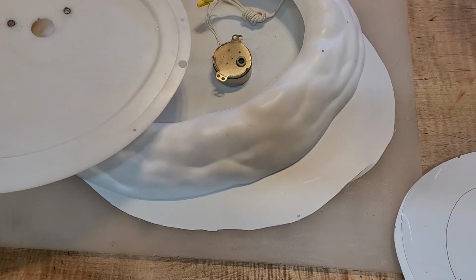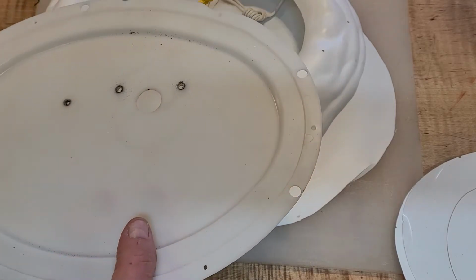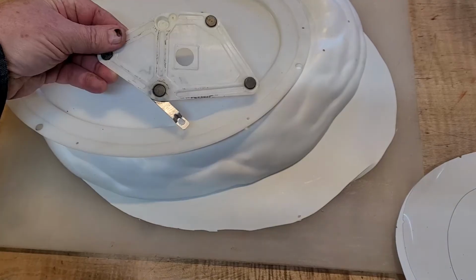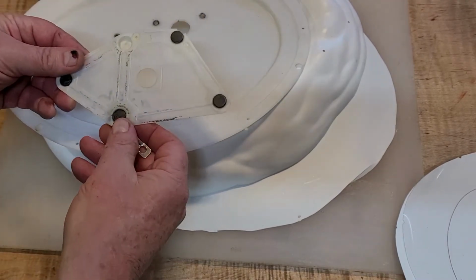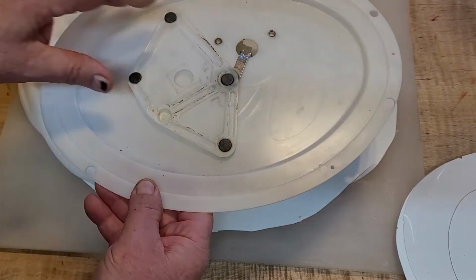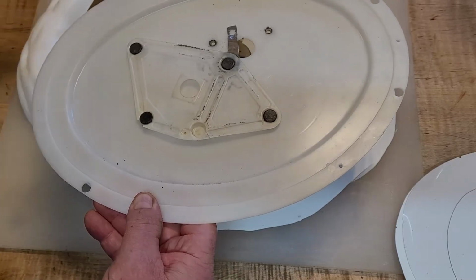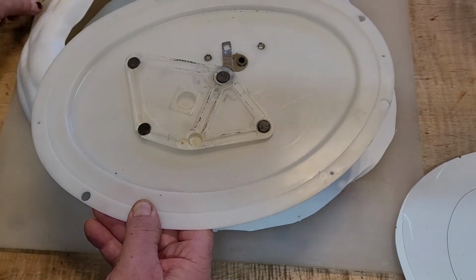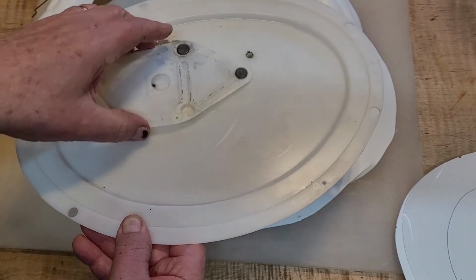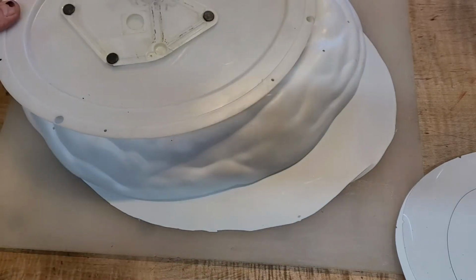Get this out of the way. This motor is mounted underneath this one, and a pivot arm, which I need to go get, hang on, like this, hooks onto the motor through this panel here, and as the motor turns, there's a little arm that goes on it, and I'll show you all this. But then this goes around, and the skaters are stuck to these magnets, and the pattern that they go around is what the skaters do. So it's a very clever idea.